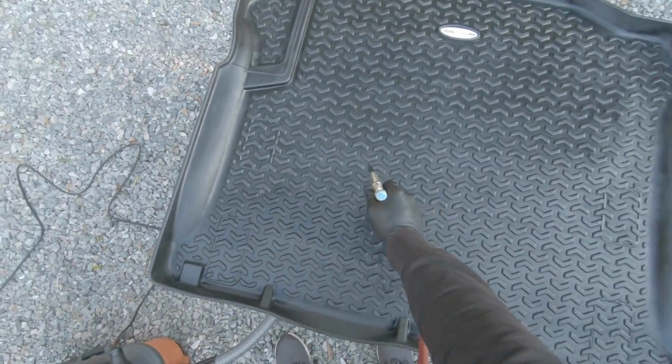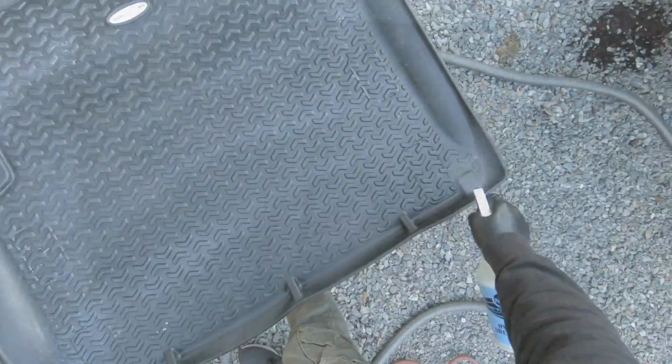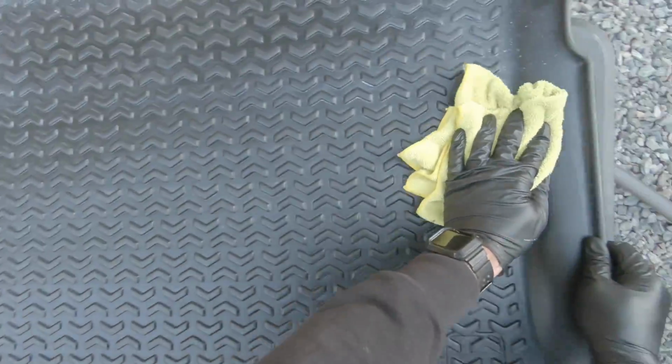At the end, we did use Meguiar's hyperdressing diluted 1:1 to dress all the plastics and only the rear trunk rubber liner, and obviously not the other floor liners, since that would make them way too slippery and dangerous.